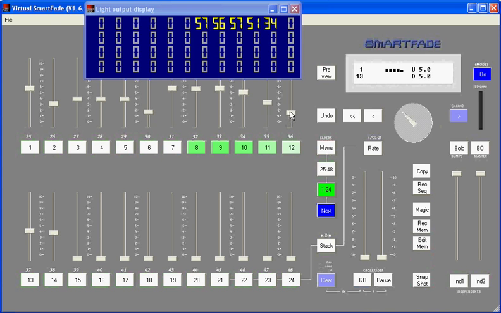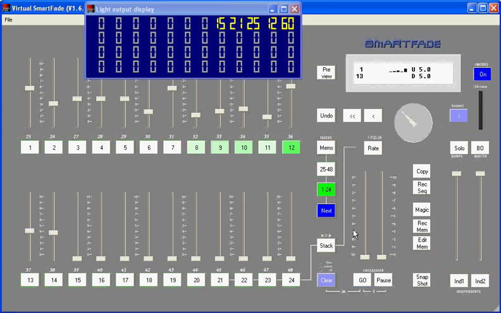So what I'm going to do now is say the next preset should have 12, and I'll be taking these levels down. So anything you see in green when the Next indicator is on will be in the next preset. Now I've set my next preset. I'll hit Go, and you'll see the levels fade to the next preset. While the fade's occurring, the Next key will be flashing.